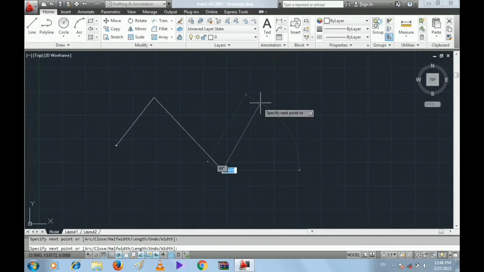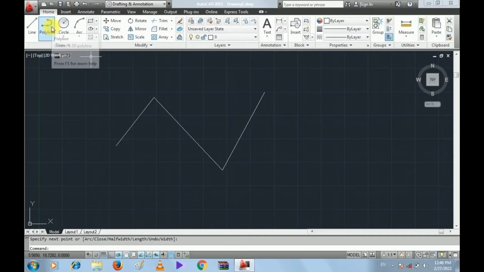First of all, specify the start point. After that, specify the next point. After that, specify the next point. The polyline command is used to draw continuous lines as per our requirement.